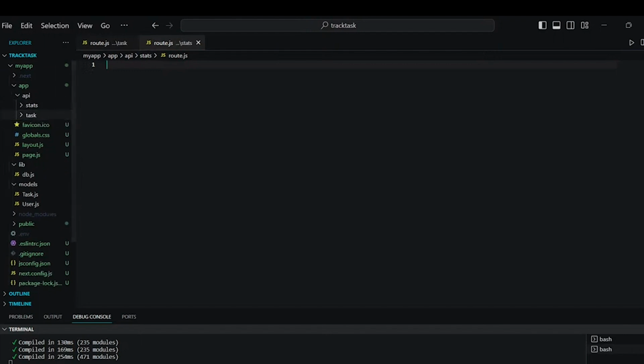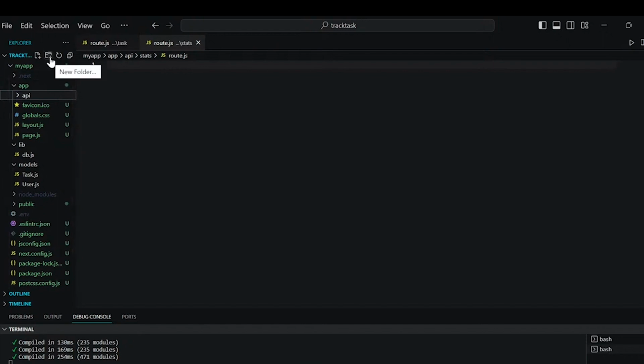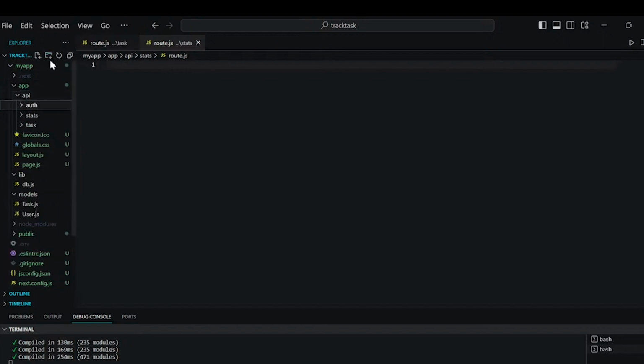And then the last API directory we'll set up will be for authentication. This is totally optional. But I just want to add some Google OAuth authentication so that we can restrict access to our task. So within API, we're going to add a directory named auth. And within auth, let's add another directory with the name of bracket, three dots, nextauth, close bracket.